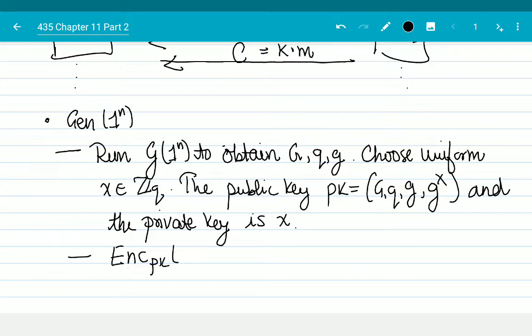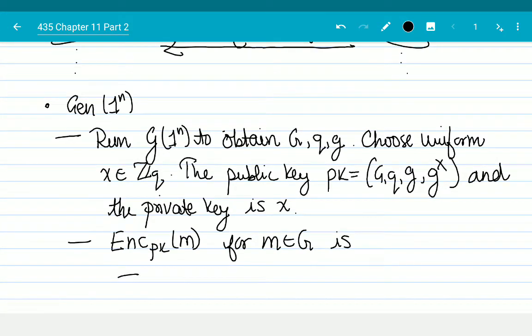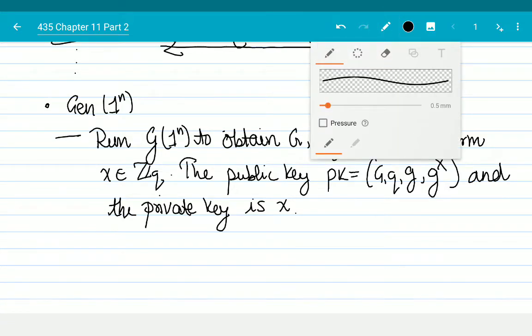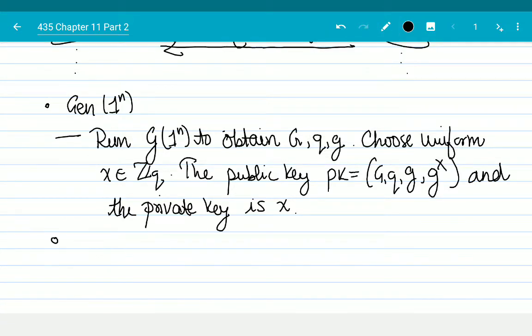Encryption pk of m, for m belonging to G. Sorry, this should have been the encryption algorithm, so this is no longer part of Gen.